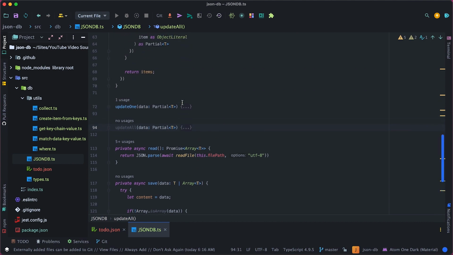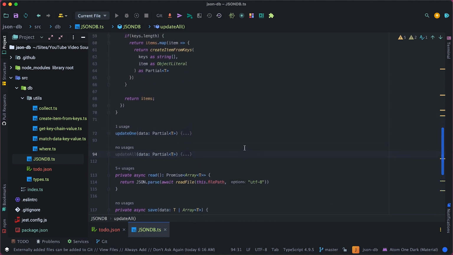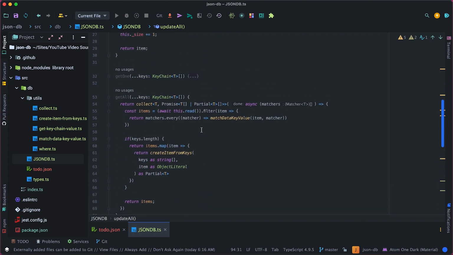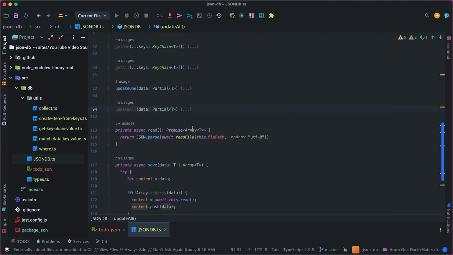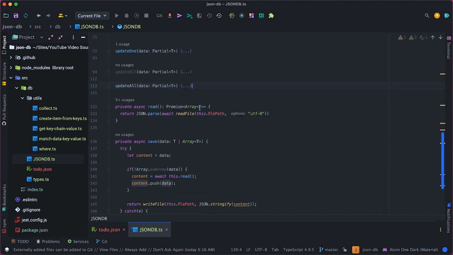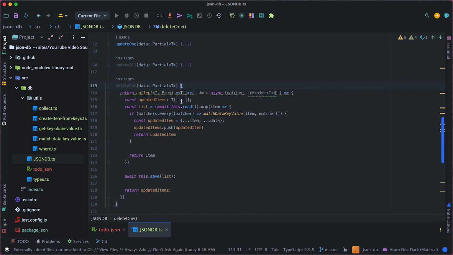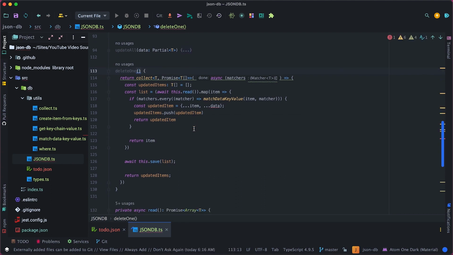So how does delete one look like? Delete one should be an interesting one. So let's just copy this one. Delete one does not take anything.